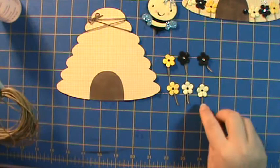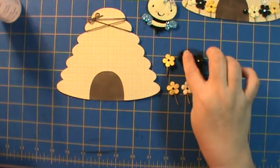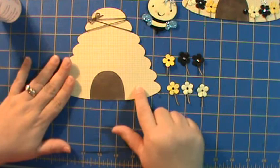So I used it, and I just glued them on the back so that the little flowers would look like they had little stems down here. So let me go ahead and adhere those along the bottom. I thought they would go sort of nice with the little bee theme.